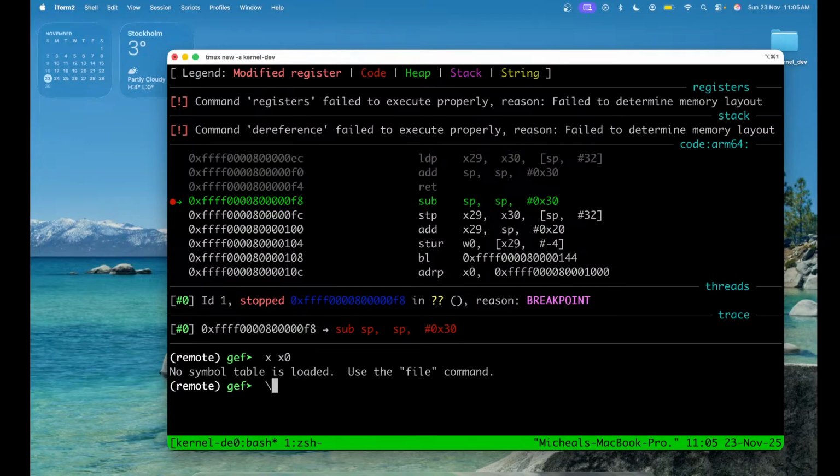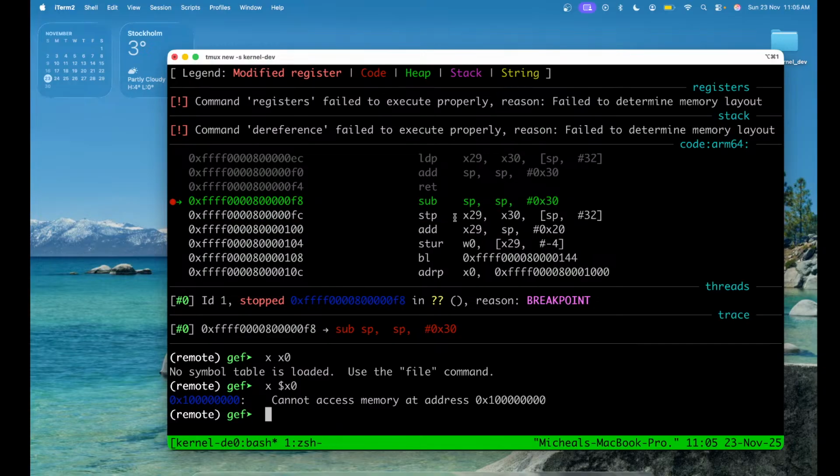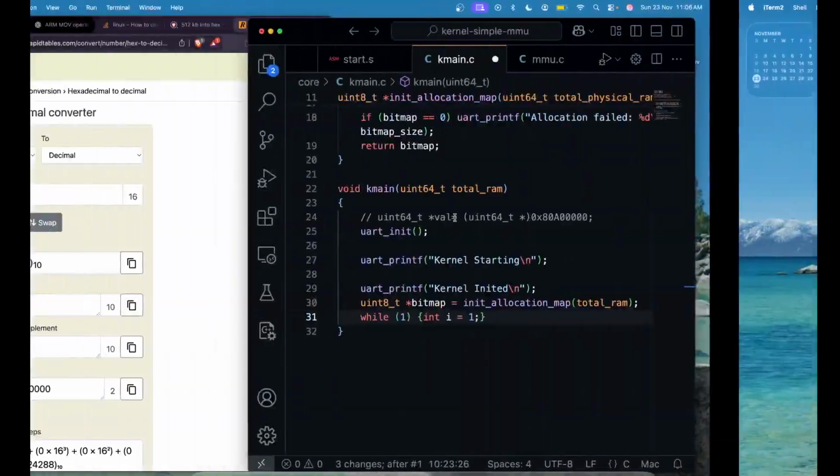How is that? Because the x0 value is this. But it's taking it from the stack. Okay, so what's before this?